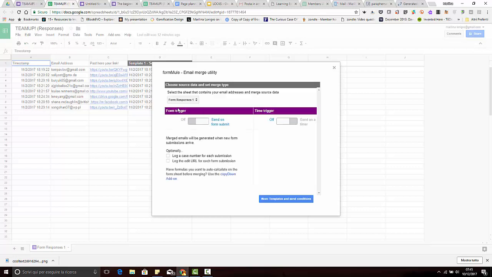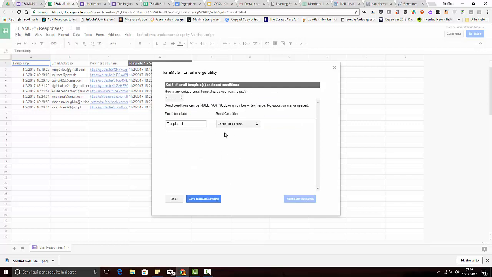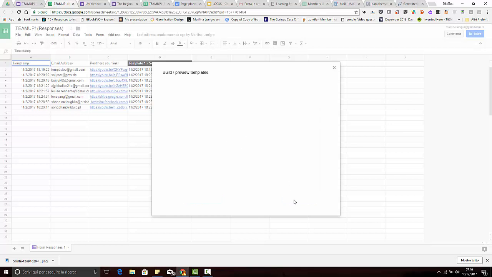You set it that every time you receive a response, it sends an email, okay? Merged emails will be generated when new form submissions arrive, okay? Then you select, you say for all rows, save, and then edit template.